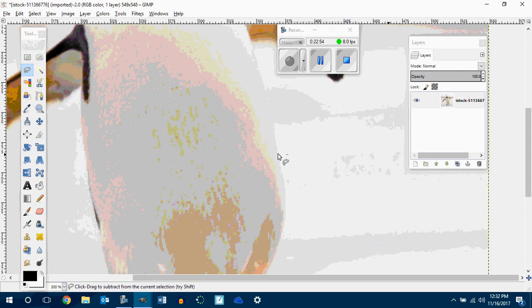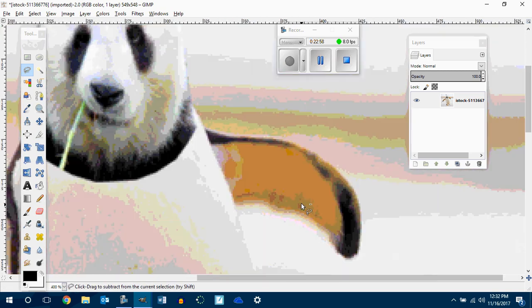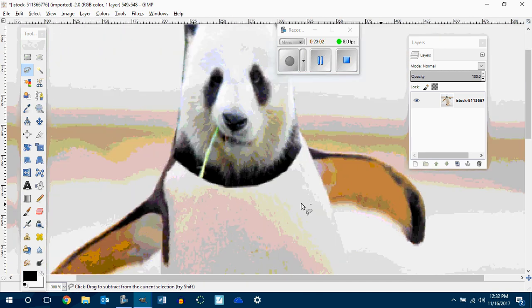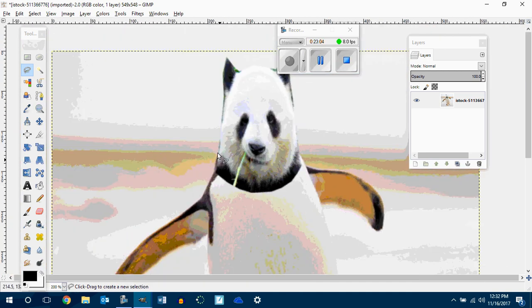Smudge it, right? So now, by the way, do you guys know that you can zoom in and zoom out? Are you guys with me on that? Okay. So now I can zoom in and zoom out. Do you guys see how there's a really black line around his head? I probably want to get rid of that, don't I? How could I do that? Free select tool.